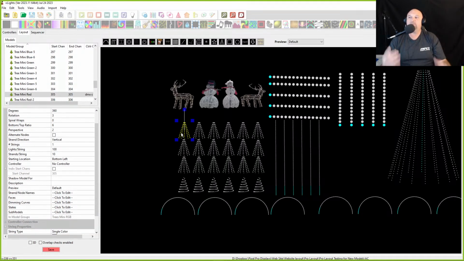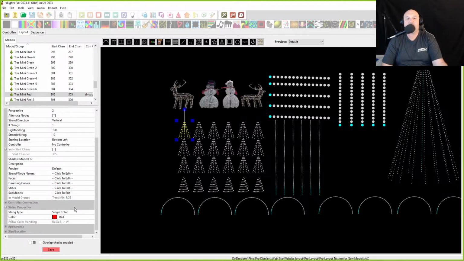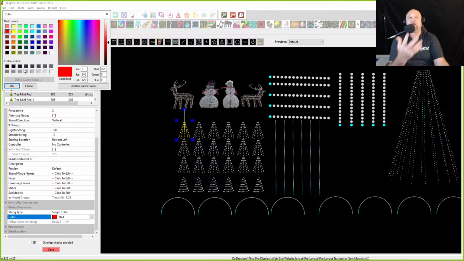If we want to get really specific and only activate certain colors, we can choose a single color in the strings property setup, and for the single color, we can come in here and physically change this to exactly what color we want. And what xLights will do is not only will it display that color, it will only activate this prop whenever this color is run across in an effect. So that's what makes sequencing challenging in xLights whenever you're not using a color correctly matching with the color of the prop that you're applying it to.